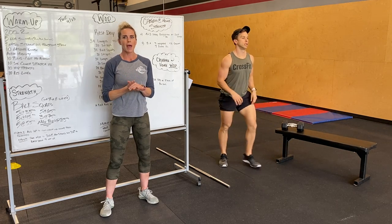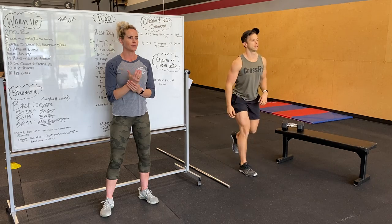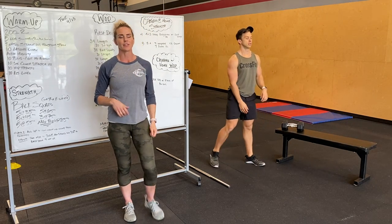So whether it's forward or back, driving through that front foot, the front heel, keeping that chest up. All right, so that's our warm up.